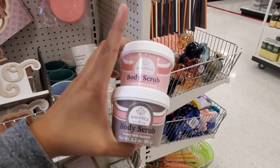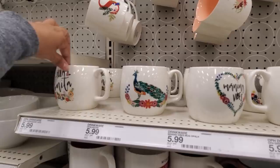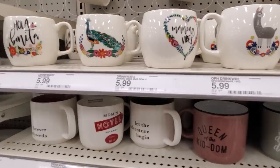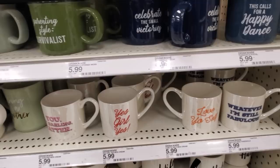I did find a body scrub — honey milk scented and sweet vanilla for only three. There's a coconut one too. Mugs are pretty much $5.99. We have the llama, morning vibes, peacock, 'Hola Bonita' — all $5.99 — and there's a little birdie on the inside. 'Mom's Hotel: Vacancy, Free Wi-Fi, Queen of the Kiddom,' 'Sweet Dreams,' and 'Celebrate the Small Victories.' Pretty cute stuff in here.